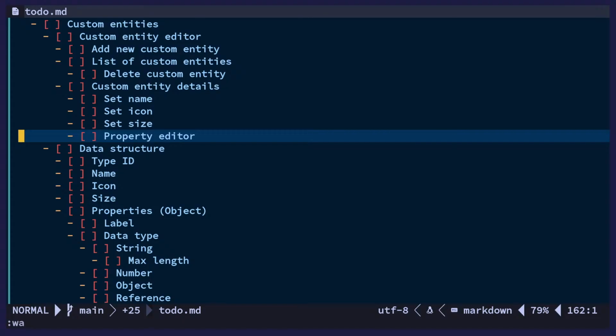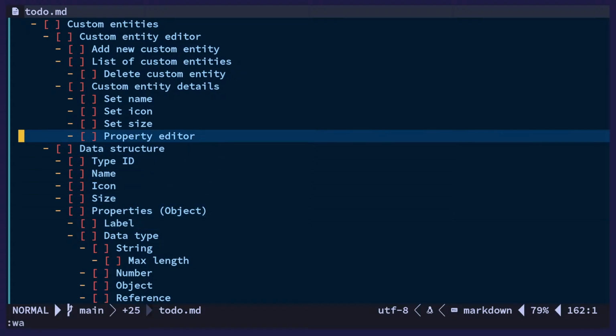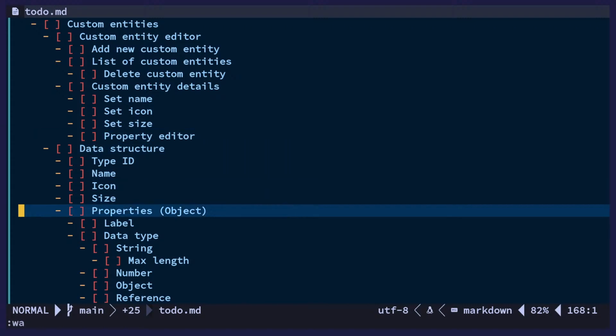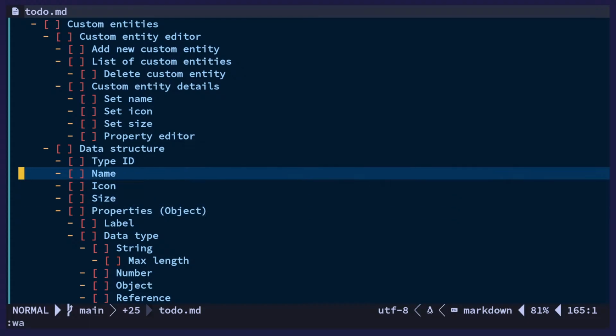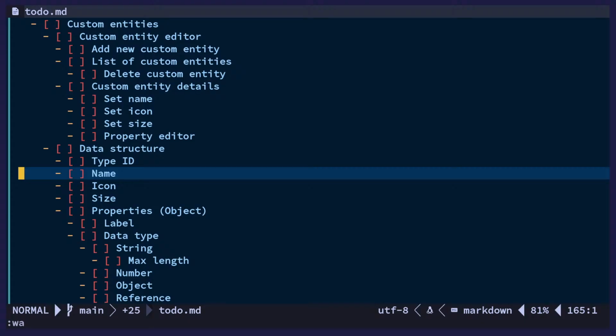I'm not really sure, but so actually maybe property editor is like more of a nice to have, maybe not really needed for the start, but name, icon, and size is pretty good.